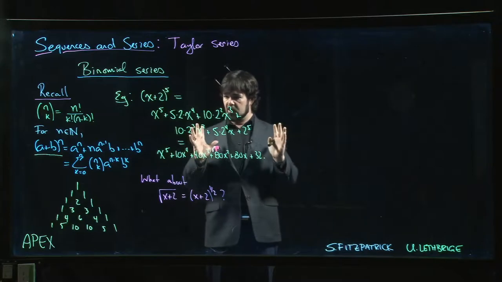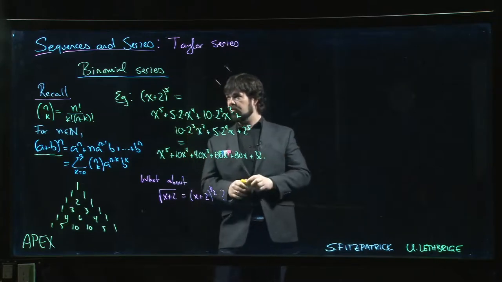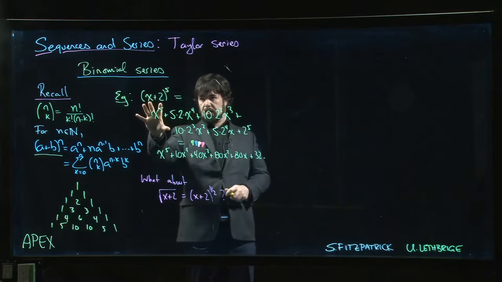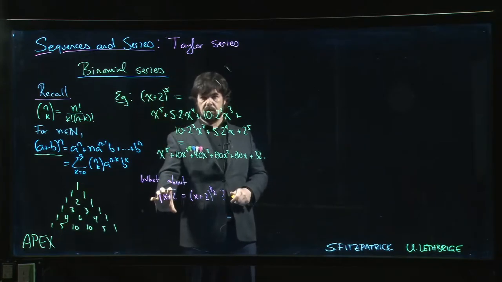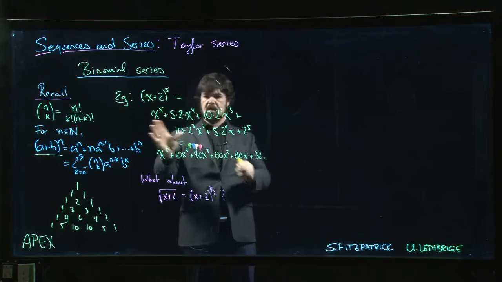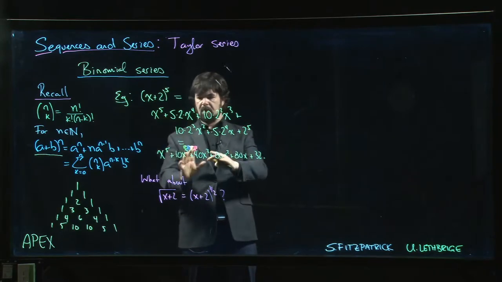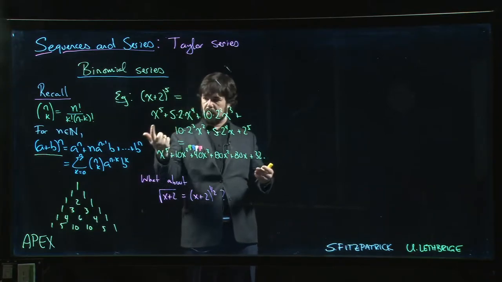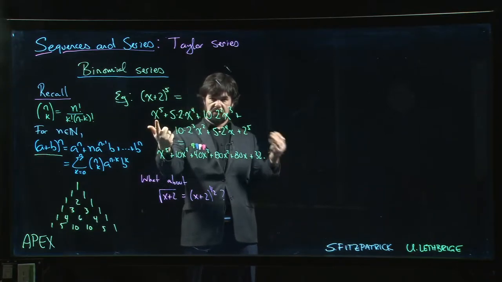We're going to introduce the binomial series. The binomial series is what we get if we try to extend this idea of the binomial formula to powers which are not positive integers. So for natural number powers, we get this usual binomial expansion formula. It terminates. We have the highest power of x, and it ends there.